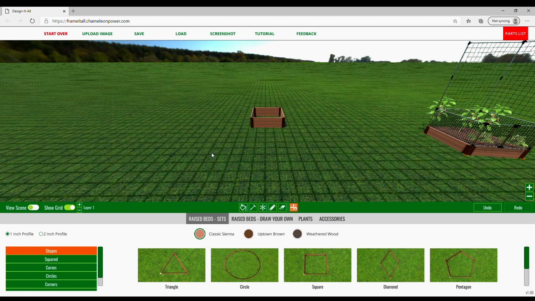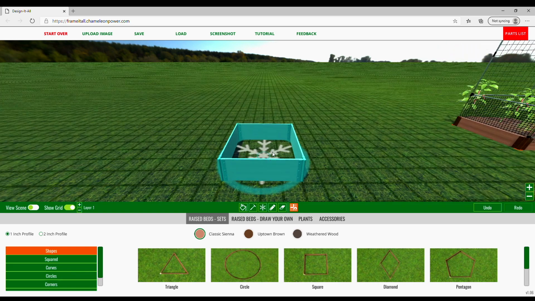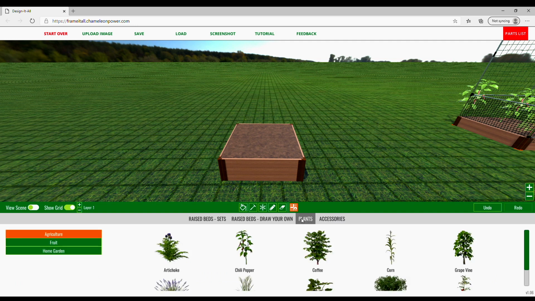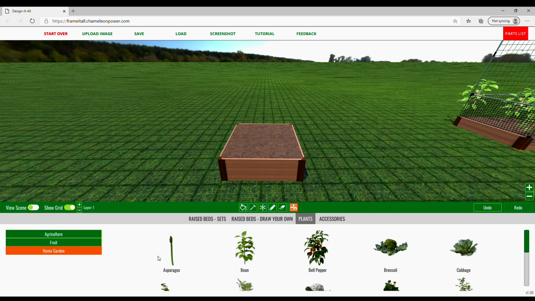So we're going to go ahead and freeze this structure, and we're just going to drag it a little bit closer to us. Maybe change our camera angle a little bit, get a little closer. And now we're going to once again hit the dirt tool to fill in our structure. And this time we're going to go back to the plants category, and we're going to put in some small plants. Maybe if we go to the home garden, we'll put in some broccoli plants and maybe a couple cabbages. And we're going to make this broccoli bigger, because why not?